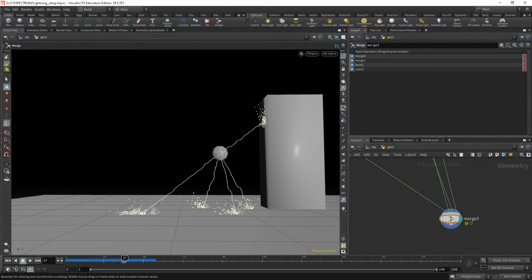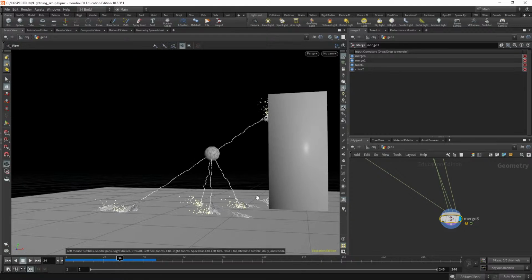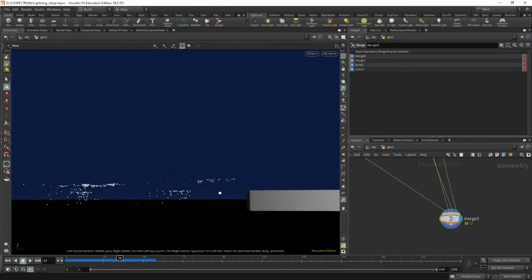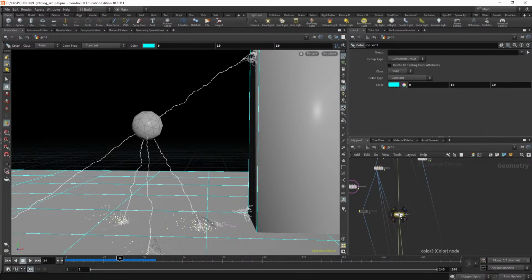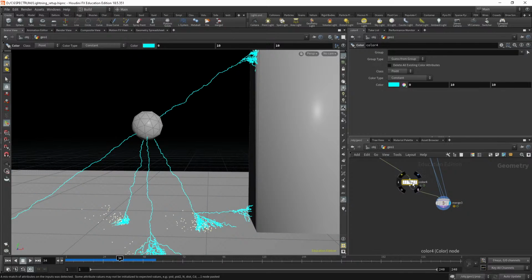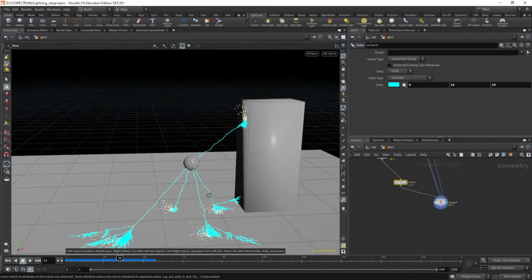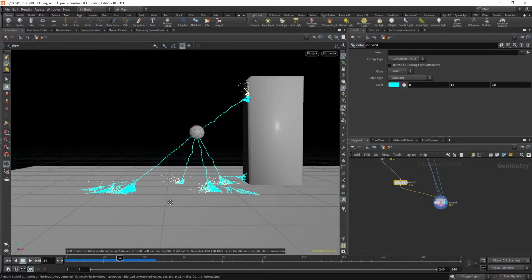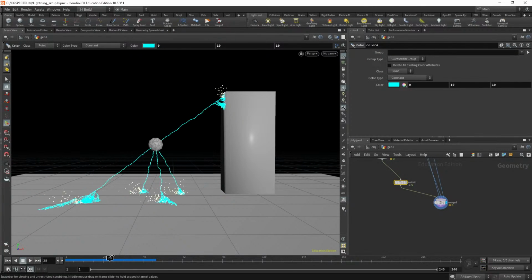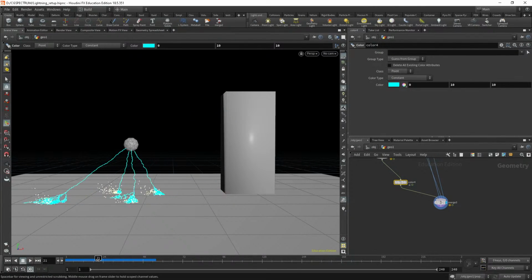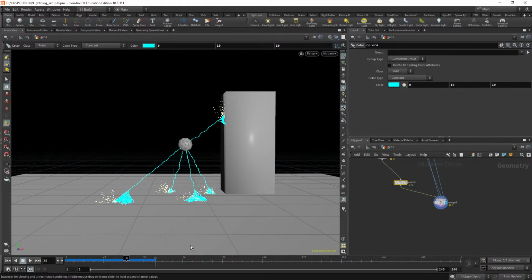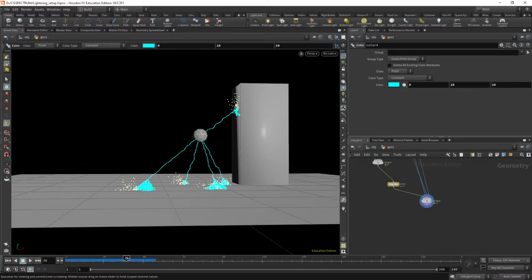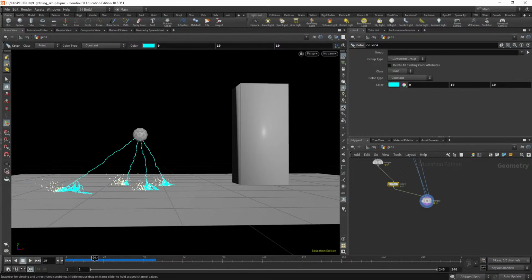There we go. And each one of these, oh, there's some weird stuff going on there. Looks like, oh no, just can't see it. Let's get our color here. Apply that. Nice. Crazy amount of electricity here. So each one of these could output points as well that we could generate those particles from. But yeah, so you can create that really cool kind of plasma ball effect that way.